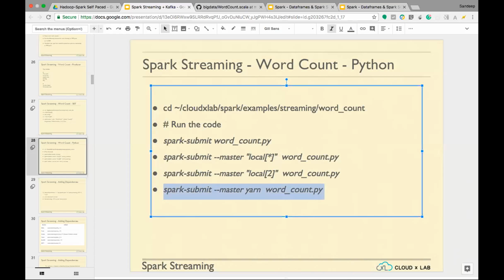This one is going to run your program on top of Yarn. All right. Yes, 2 threads. So in Java or any other programming language like Scala, the way we used to do parallelization, if you want to run 2 things parallelly, we will create 2 threads and let them run in parallel.